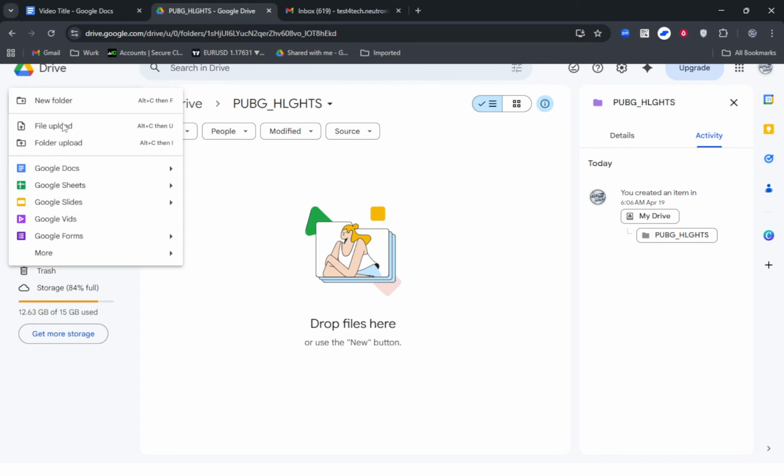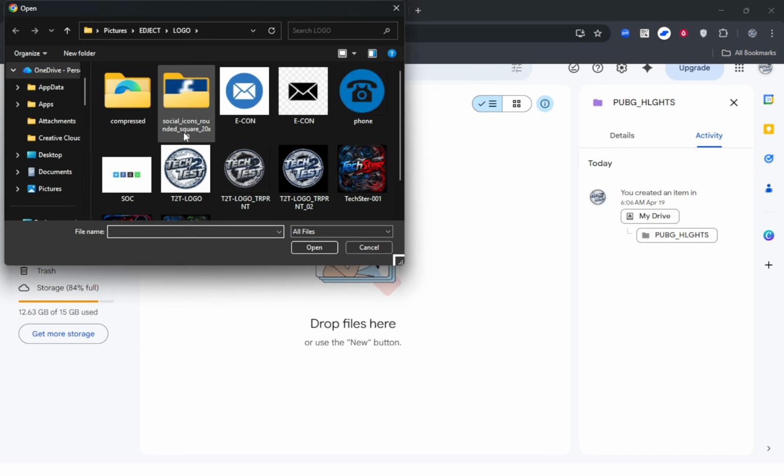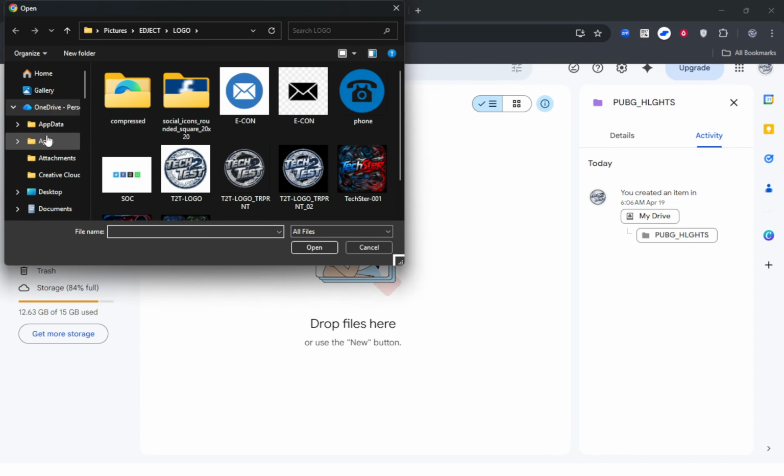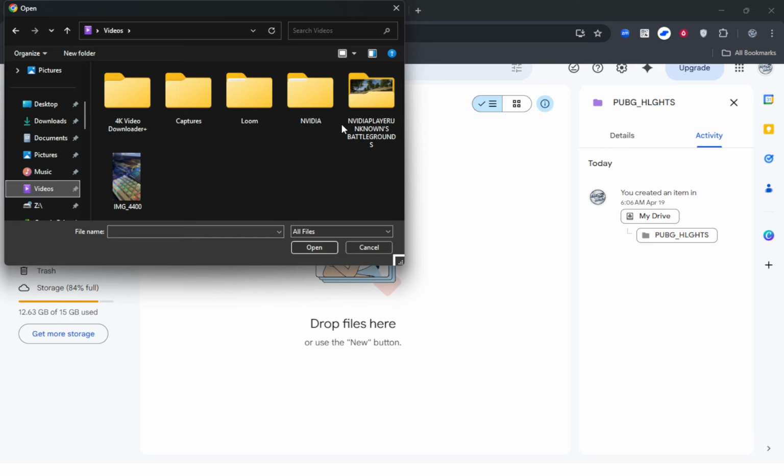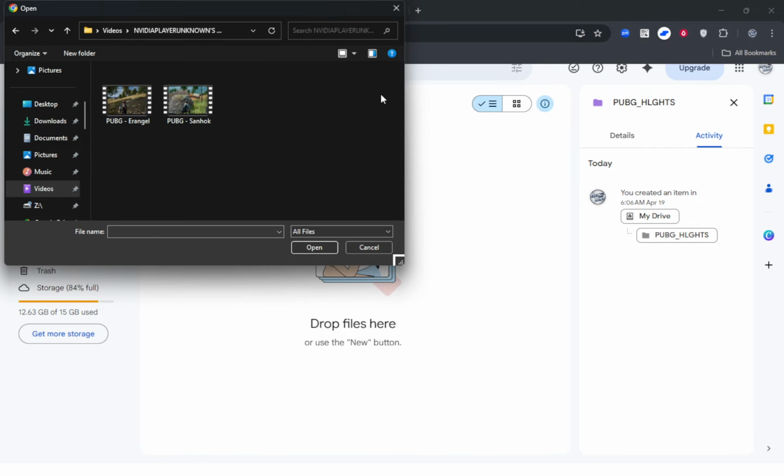The upload starts automatically. You'll see a progress indicator appear in the corner of the Drive window showing the file name and status. You can keep browsing in Drive while it works, but avoid closing the tab or putting your laptop to sleep until it finishes. When you see the check mark and the file appear in your Drive, you're done.